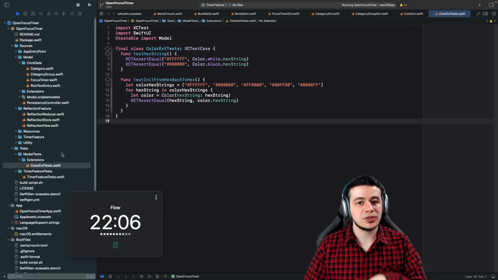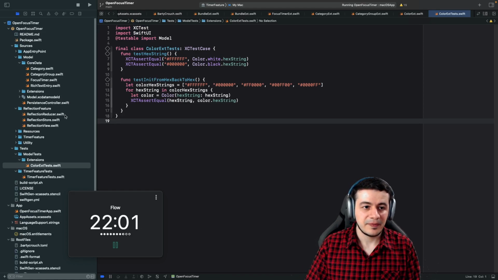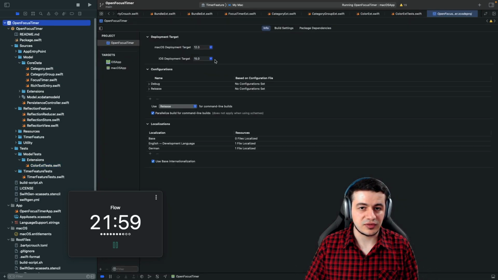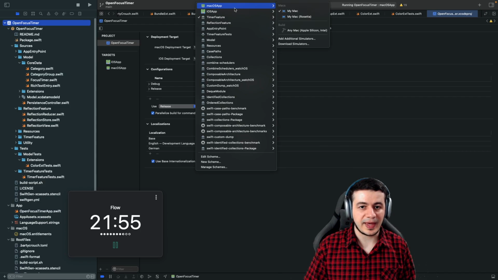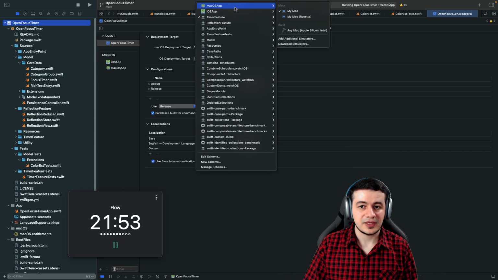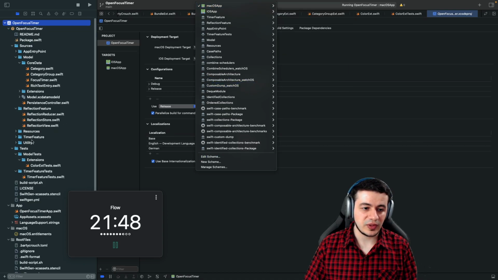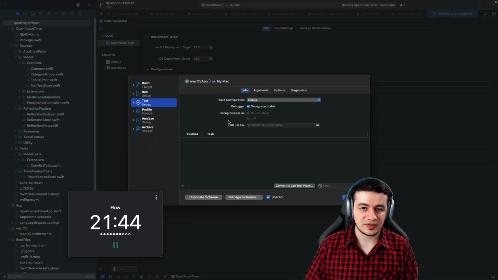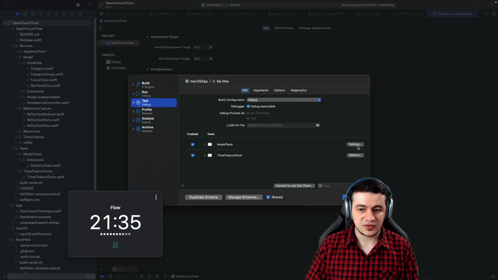We want to run all the tests at once, by running the tests in one place. The way I figured out in my private projects how to do this: we do have these two app targets in the project, and whenever I add a new small target here with a test, I go into this scheme, edit tests here, and just add all the tests that we have in the package focus timer into here.